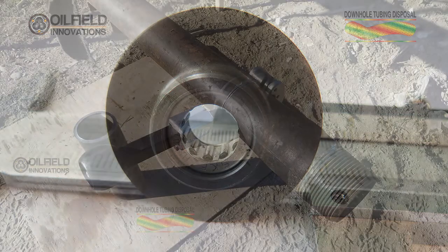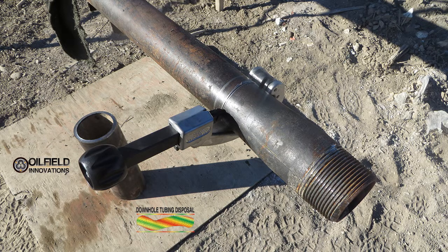As you see here, we used a normal plumber's cutter and cut 2⅜-inch API tubing. Cutting it by hand gave us a good feel for the forces that were needed to actually cut through the tubing. And surprisingly, it did not take a lot of force to cut the tubing.